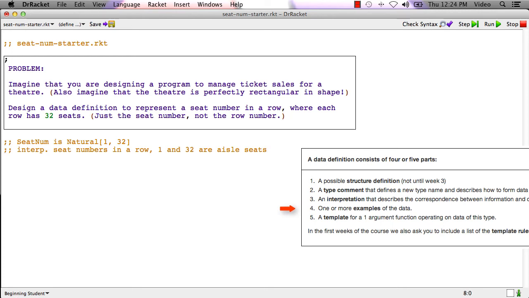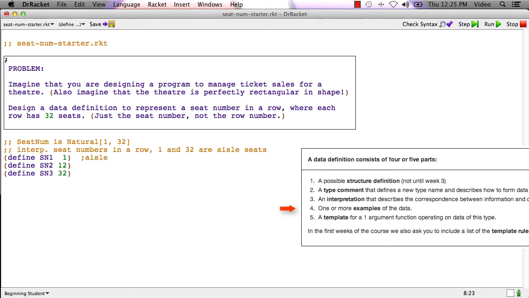And now let me make some examples. I'll say seat number 1, and I'll just call that 1. And seat number 2 might be 12. And seat number 3 might be 32. And the reason I'm going to do multiple examples in this case is that sometimes it's nice to have examples that illustrate specific things.